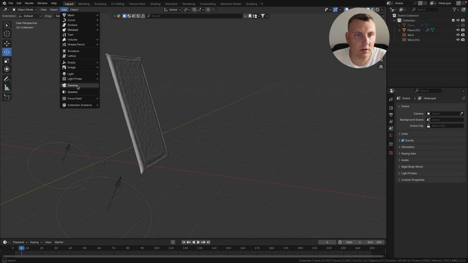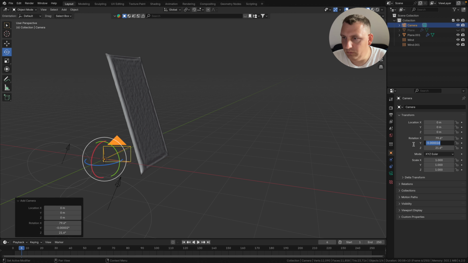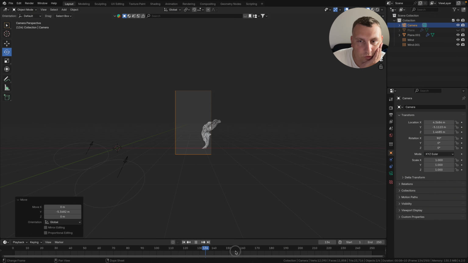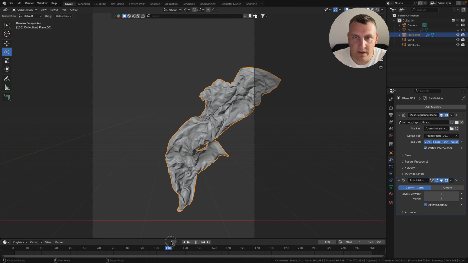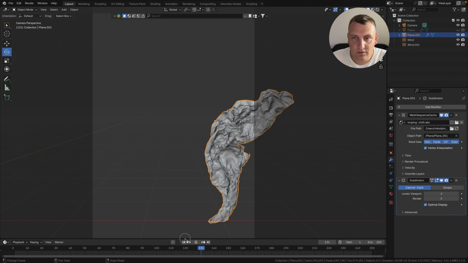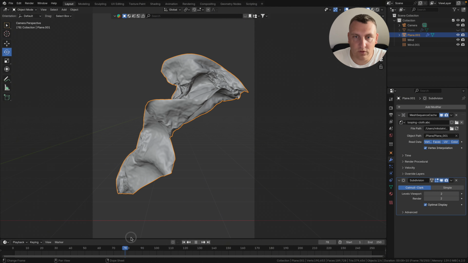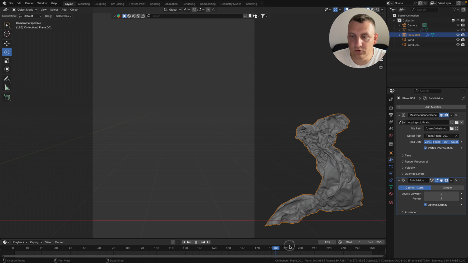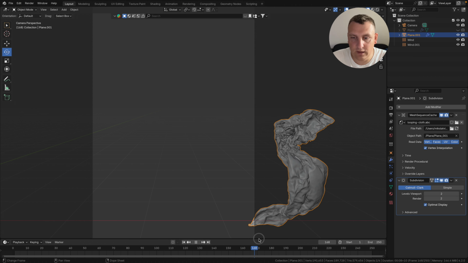So the easiest thing would be to just add a camera, always at a weird angle. Like what is this minus? It should be 0. So now we need to choose the coolest part of the animation. Yeah, so this really is not the best animation we could do. As we can see, the first few frames are not really usable, and the last part is too much crumpled up. It goes through the frame and it exits.